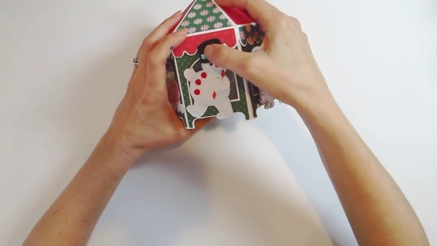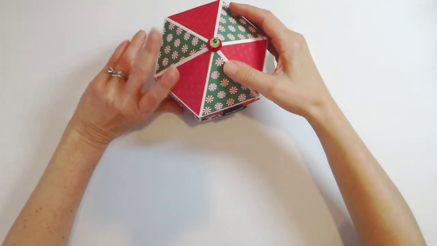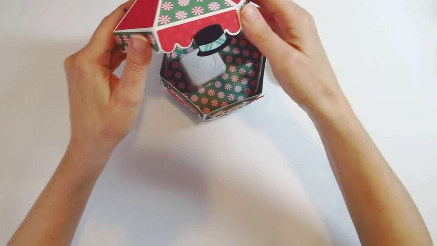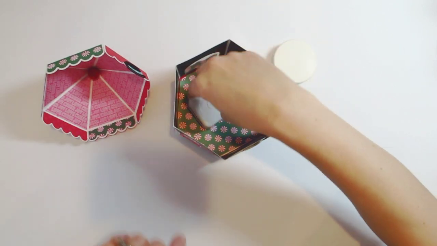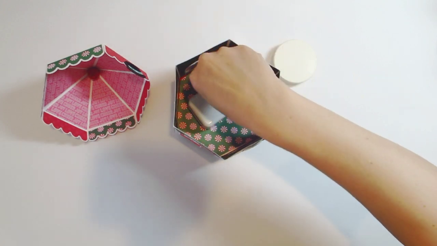And then this one, it didn't fit with the hat on the snowman, so I put the snowman's hat on the top. So when you take it off, his hat comes off and then you can see the music box in there. It makes a little less room in there for whatever gift you're going to put in this box, but I think it'll still work.